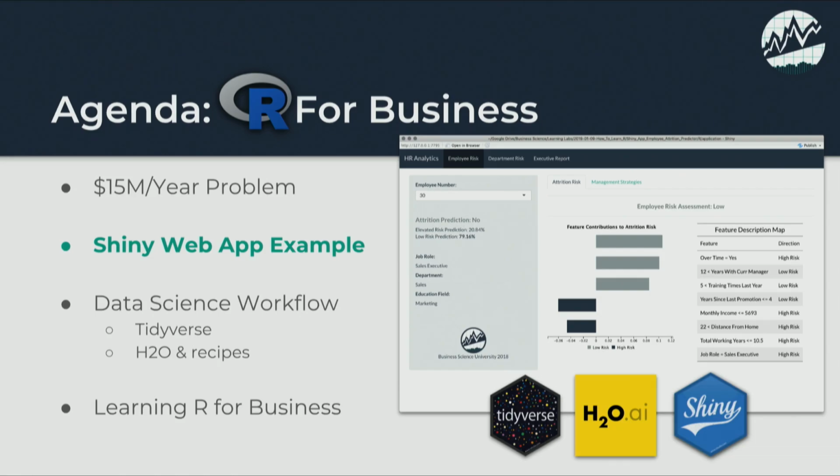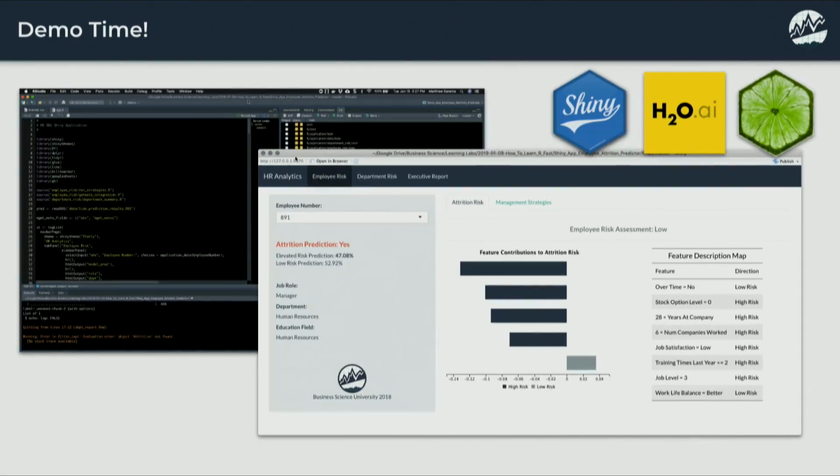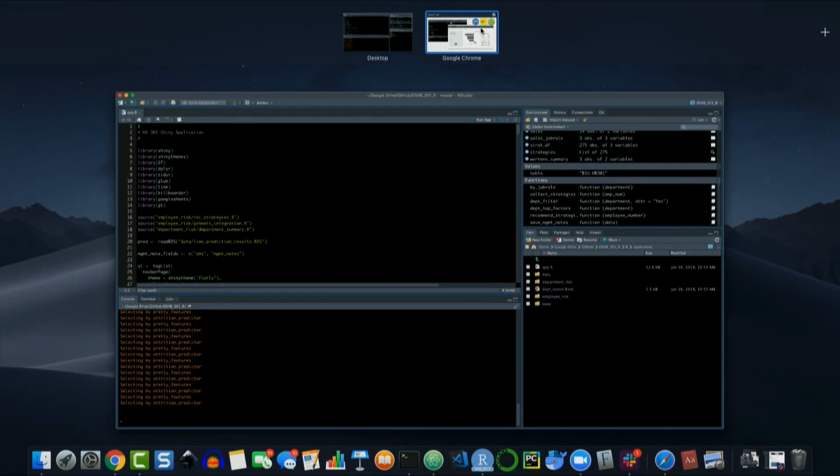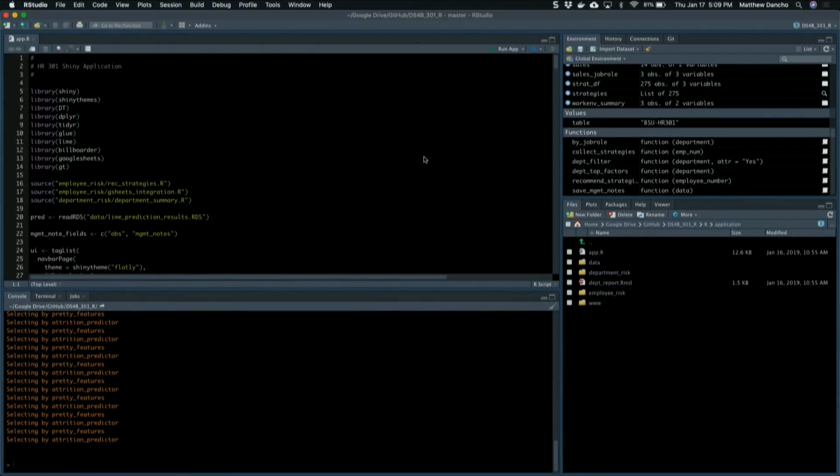So the way we can do that is through using data science. And I'm going to show you the product first, just because I want to show you guys the end result. So we're going to do a quick Shiny web app demo, and again, this is something that's exclusive to the RStudio conference. I'm really excited about this. This is what we're developing as part of the 300 series course. So there's a 100, a 200, and 300, and those who take that course are going to be able to learn how to build this app.